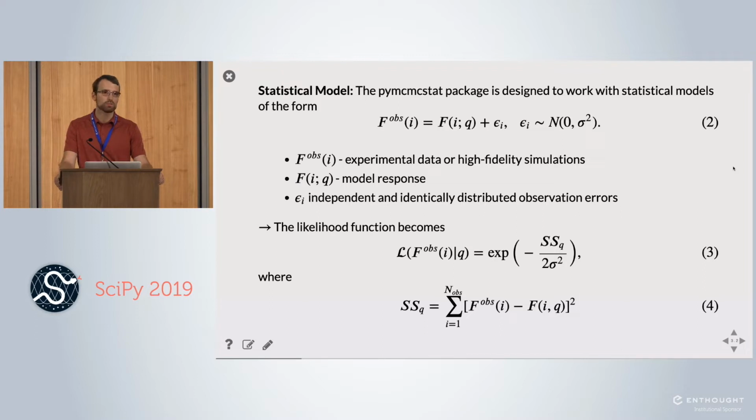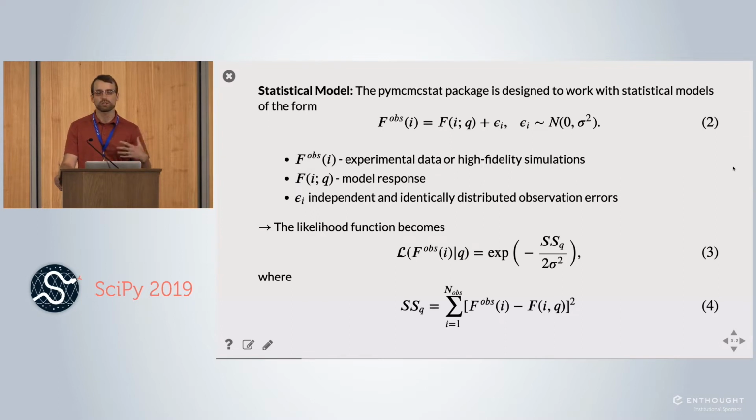So we're making this assumption that your observations or your experimental data should be equal to your model response plus some amount of observation error, which is normally distributed with mean zero and some constant variance. All right, I think this will be a little clearer once we look at an example later on, but as a direct result of assuming this form of your statistical model, you get a very nice looking likelihood function, this Gaussian likelihood function, which depends on your sum of squares error.